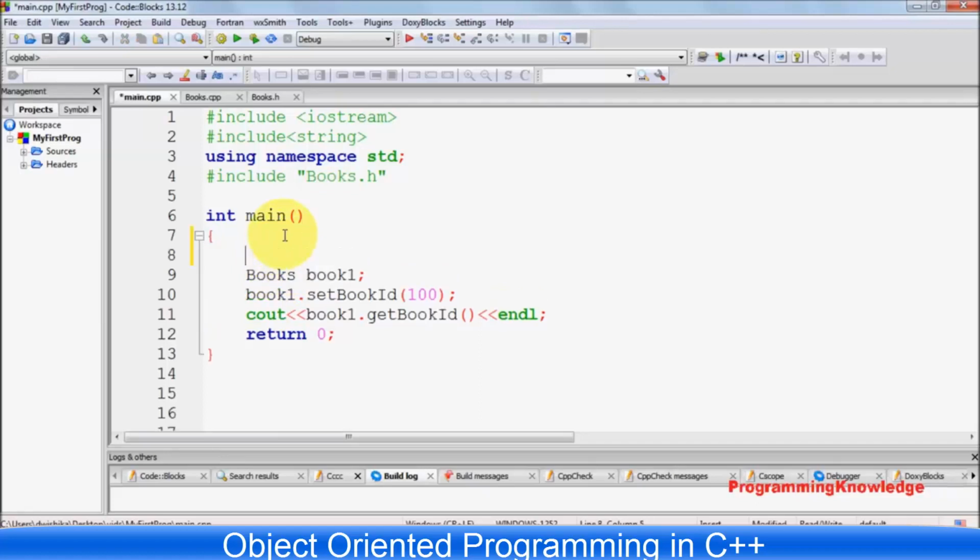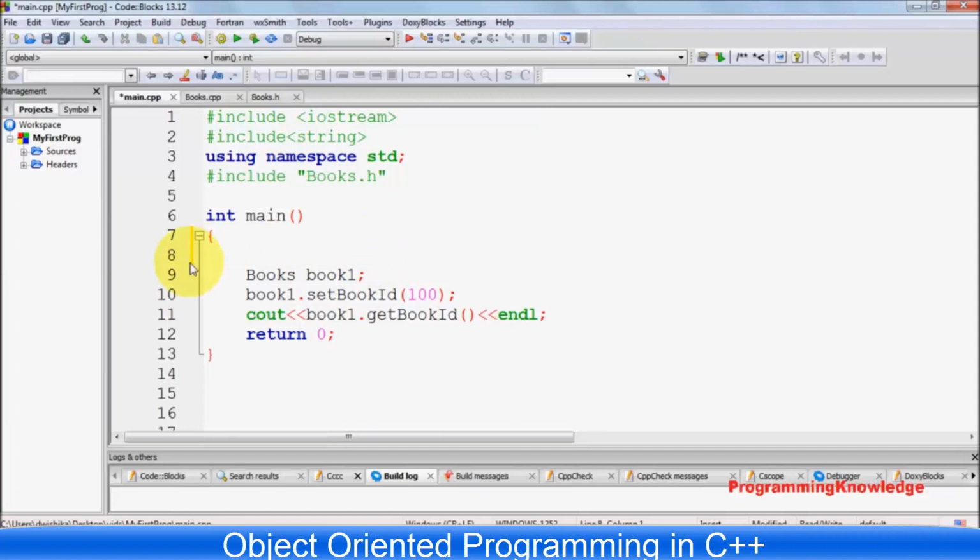We have seen we can create a string, for example string some value, and this we call a data type, and this we call a value, right? So we can also say that this book is our book data type, which we have created. So it's a user defined data type, and this is a variable in other words.